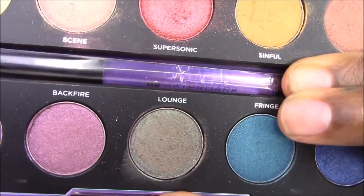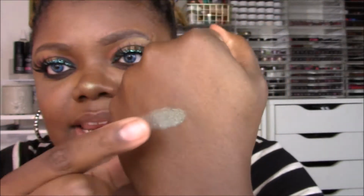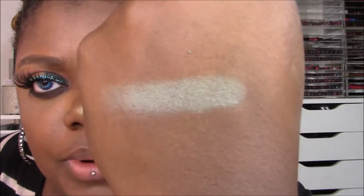It looks maybe a little brownish green, taupe, or whatever, however you glance at it. And then as you swatch, you can kind of see it. On camera, it really sucks. This is catching brown and taupe and green. Hope the camera picks up a little bit. But anyway, that's the most subtle DuoChrome shade I will show you. Another one is still related to that theme of shade. It's from the Wet n Wild Comfort Zone palette.